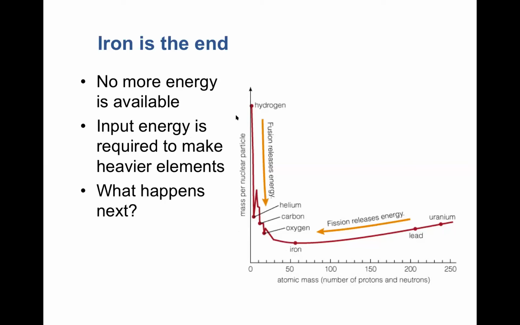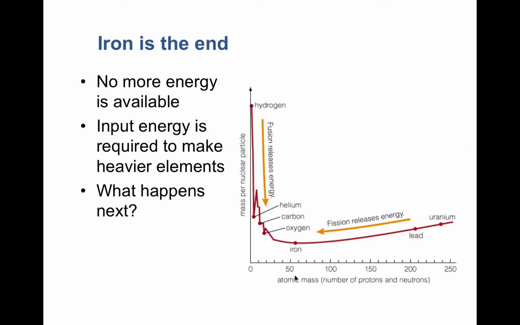The y-axis is mass per nuclear particle, right? So the total mass that atom has divided by the number of protons and neutrons in its nucleus. If all protons and neutrons combine to make the same kind of thing, in other words, if they didn't lose any mass when you put them together, all of these would be the same and they would all be a straight line. If protons and neutrons had the same mass, which they have roughly, and putting them together didn't change their mass, this would be a straight line and flat.